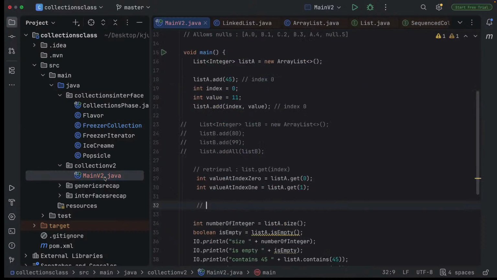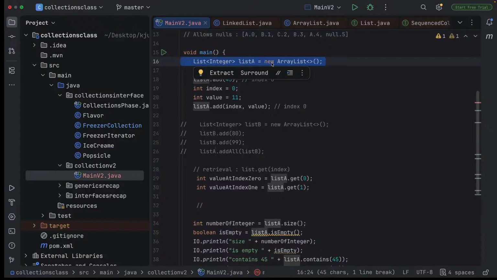So how does ArrayList do it? ArrayList does it differently, because our array in the freezer collection is fixed size. It's a static array. ArrayLists are actually dynamic arrays, which means the size can change. The size changing is very important because if I'm instantiating this array list and adding elements, internally Java cannot give me an array of infinite size.